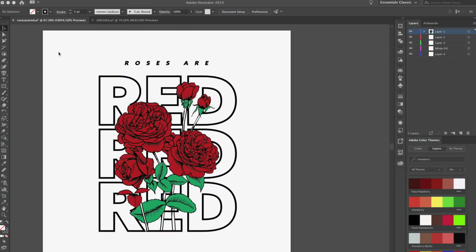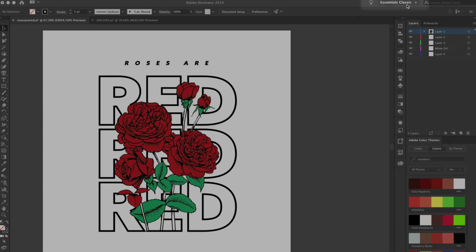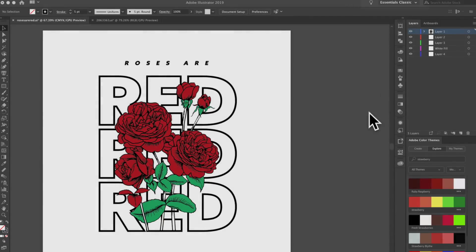All right guys, we're in Illustrator CC and I'm using the latest version, and I'm using the Essentials Classic workspace. So if you guys want to, you can copy my workspace right here before you begin. The main thing you really need to pay attention to is layers, artboards, and you also want to make sure that you have the Pathfinder somewhere available. And if you wanted to add color to your design, you can also have the Adobe color themes. The Adobe color themes isn't crucial or anything like that, but it's definitely nice to have different colors at your disposal.